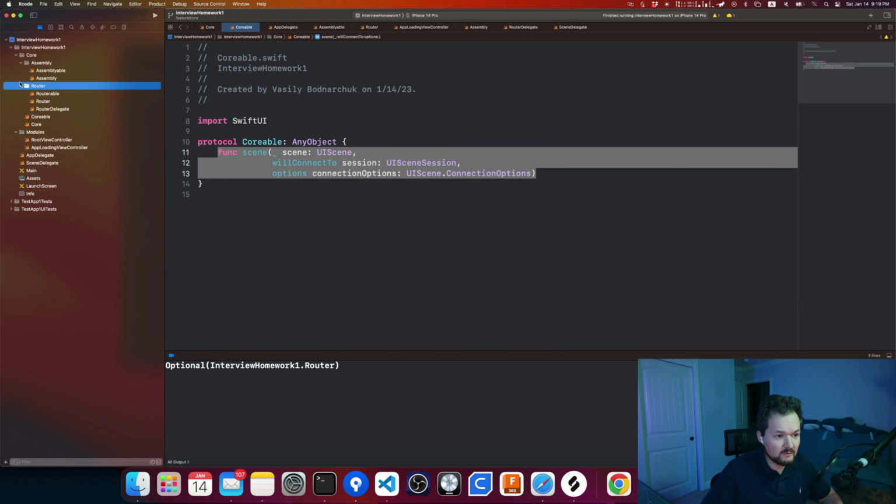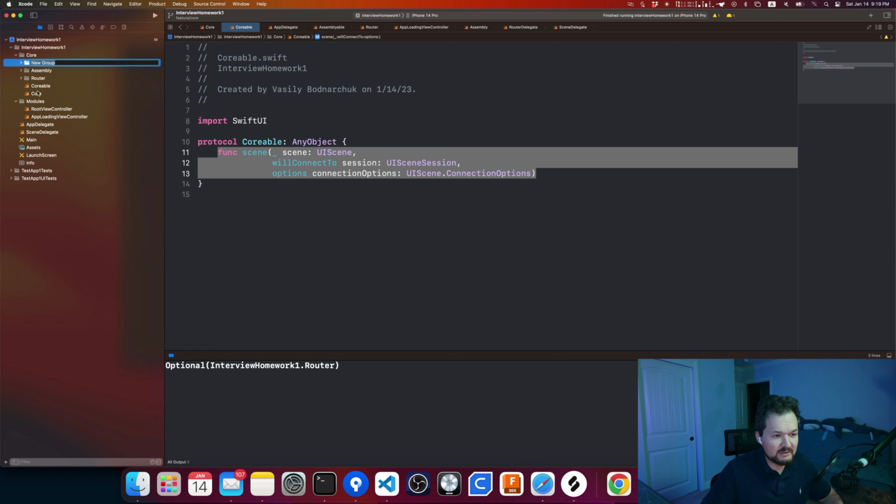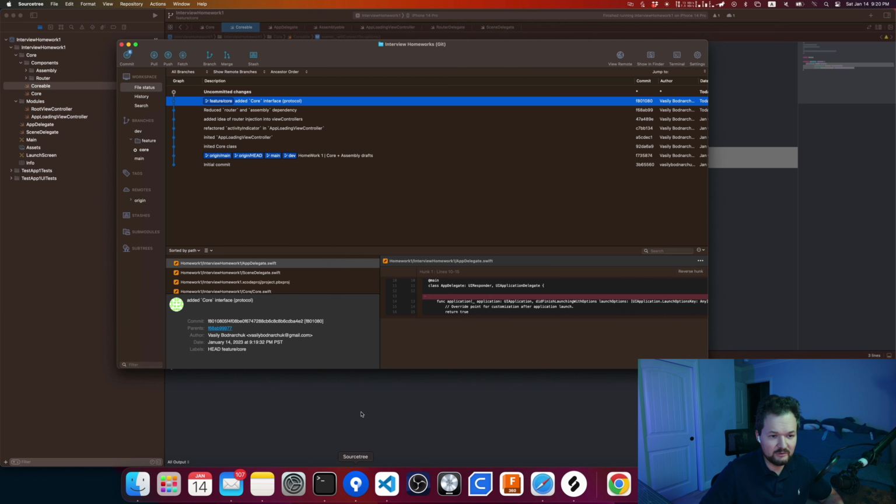Also, I want to restructure the core a little bit. When we look at the core, we have a main Core file, but we will also have components. I'm going to put both Assembly and Router in the components folder, and that is it.